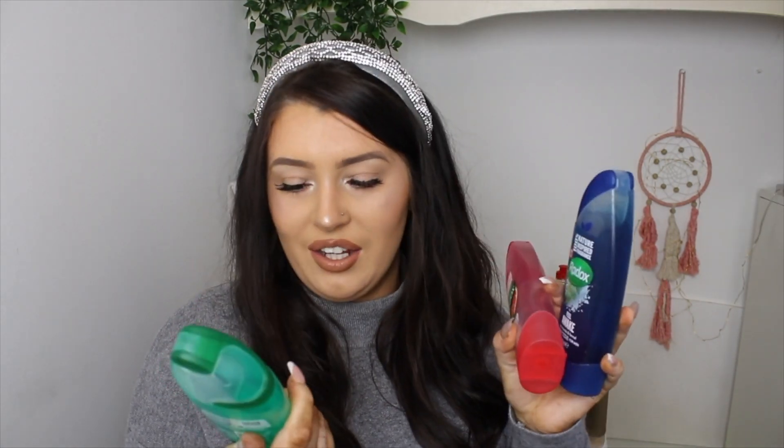My mom and dad got me loads. They got me a huge bag of essentials — though it actually ripped because it was so heavy! Things like kitchen sprays, cotton pads, washing up liquids, Dove tanning lotion, Radox shower gels — I'm stocked up until next Christmas! I also found a little lip set in there from my auntie. My dad even picked out face masks for me on his own, which was sweet — he wouldn't usually have a clue!